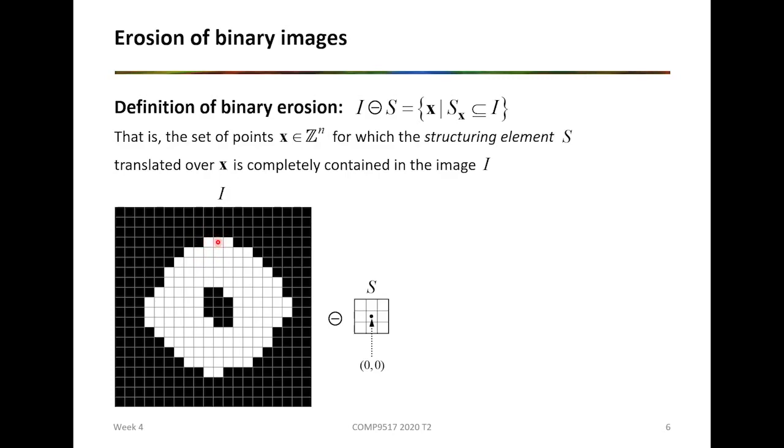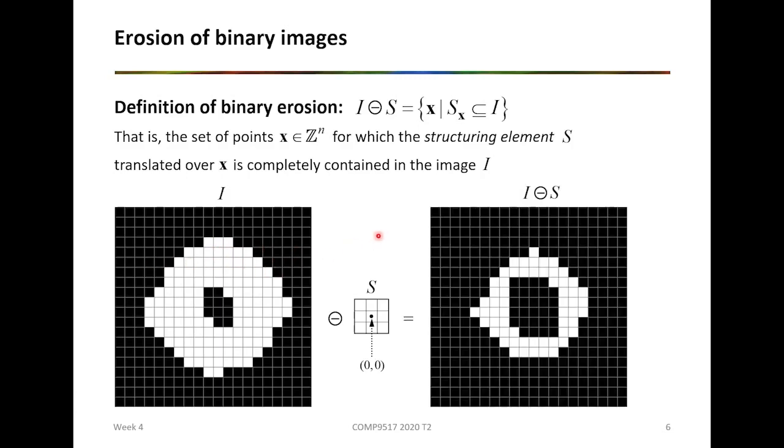Nor is this pixel, nor is this pixel, and you're going to go on and on, test all the pixels. This is the first pixel where if I put the structuring element there, it is completely contained in the set. So this pixel will be part of my eroded set. And this way we're going to test all the pixels. And what we end up with is this result.